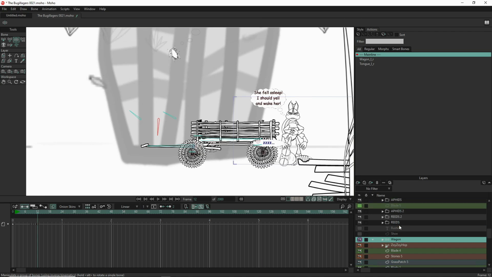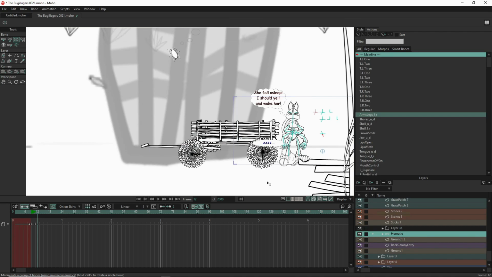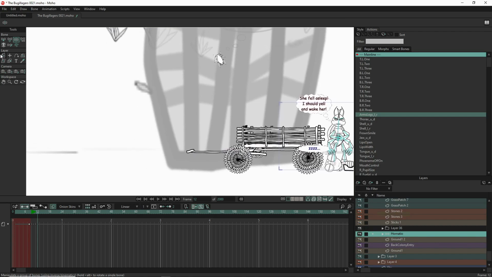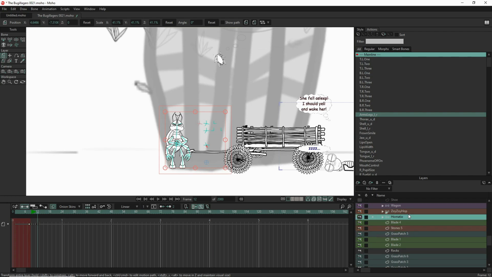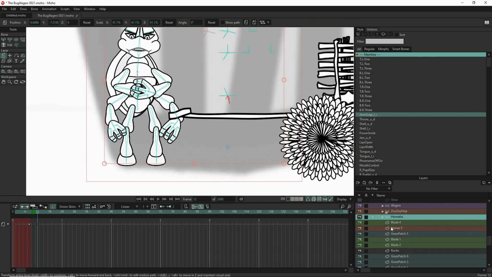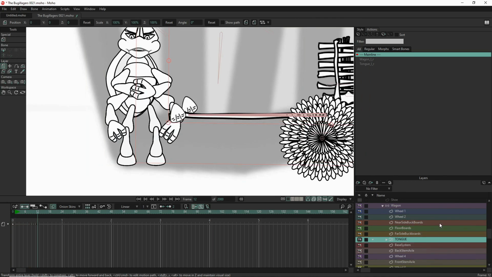And now we're going to pick up Hornatio wherever he is, down here, and we're gonna put him over in front of the wagon. And he needs to be in front of the grass, or the big leaf there, blade 4, so we'll stick him up here now. All right, and then we need the tongue of the wagon to show his hand. So we go back to tongue, and we're going to choose Hornatio, both hands. So we'll put both of his hands on the wagon, or two hands on the wagon.